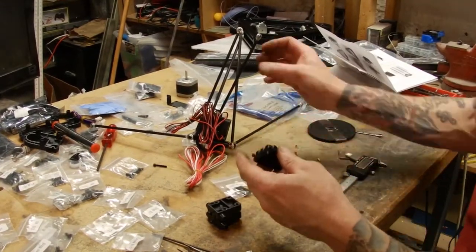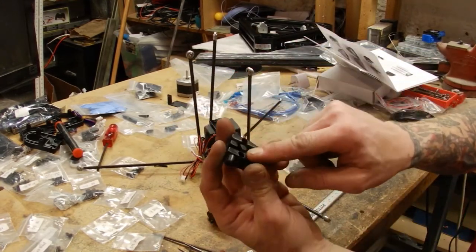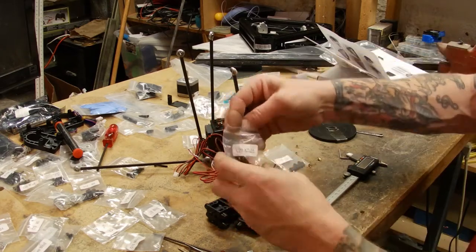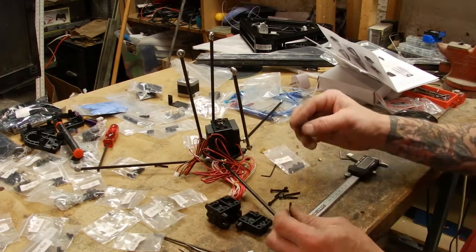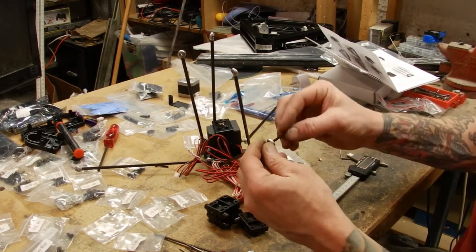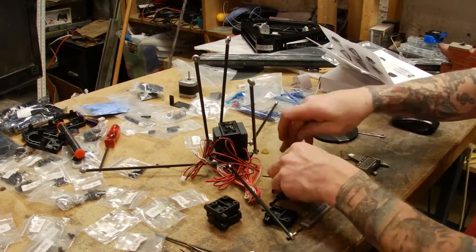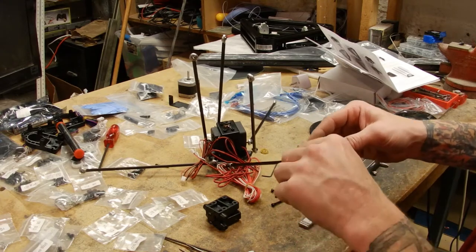Alright, let's attach these to the uprights. This part holds the belt, that's going to go towards the inside. We're going to use some C20s, which are M3 25 millimeter. Let's again note the position of the spacer. Flange away from the bearing. A little C14 nut goes inside of there.